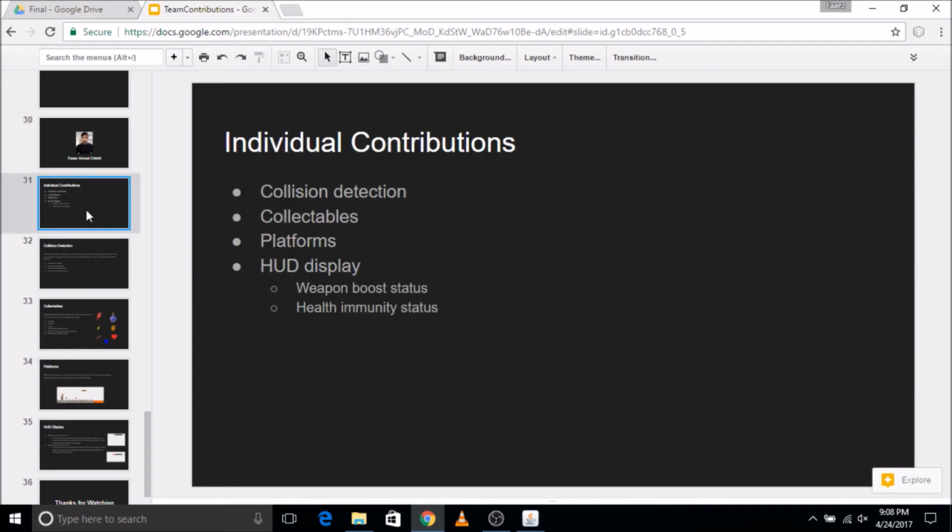Hello guys, this is Faiz Ahmed Chishti, and this is my final presentation video. During the whole project, I've worked on collision detection, collectibles, platforms, HUD display, and in HUD display I worked on weapon boost status and health immunity status.